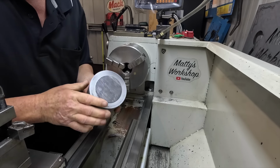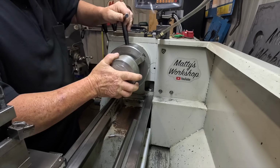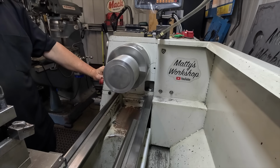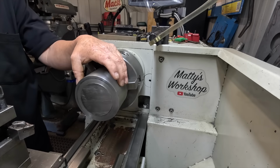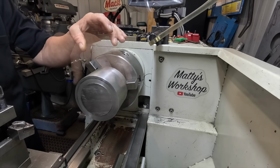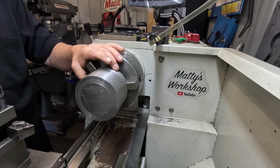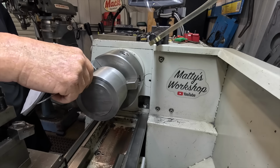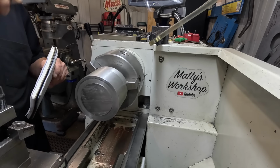Okay, first bit I want to do is just face this one off. This smaller section has to go down to 63.5, and the larger section, which is only 10mm long, has to go down to 100mm. This section here has got to be 55mm long. I've got to turn off the very end face after it's done.